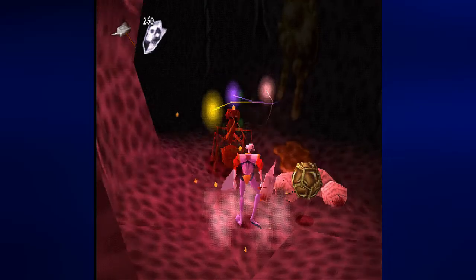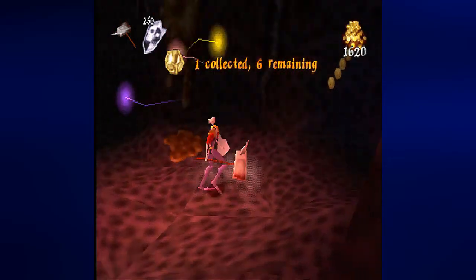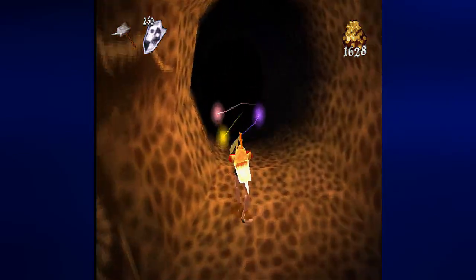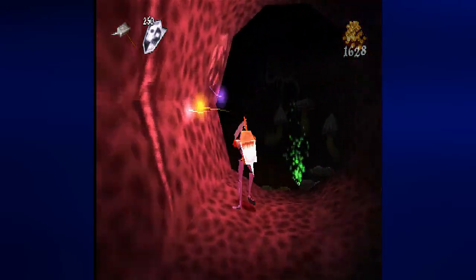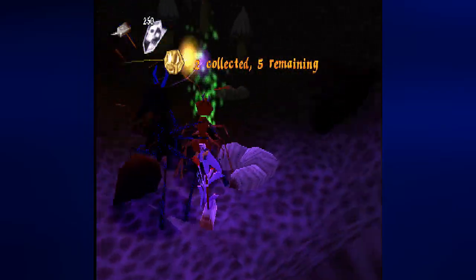Over here's a piece of amber. We can destroy the larvae as well as we do this, which is a very good thing, because as we collect the 7 pieces of amber needed to get out of here, we will also be fighting some ants and also getting some gold and other supplies too.